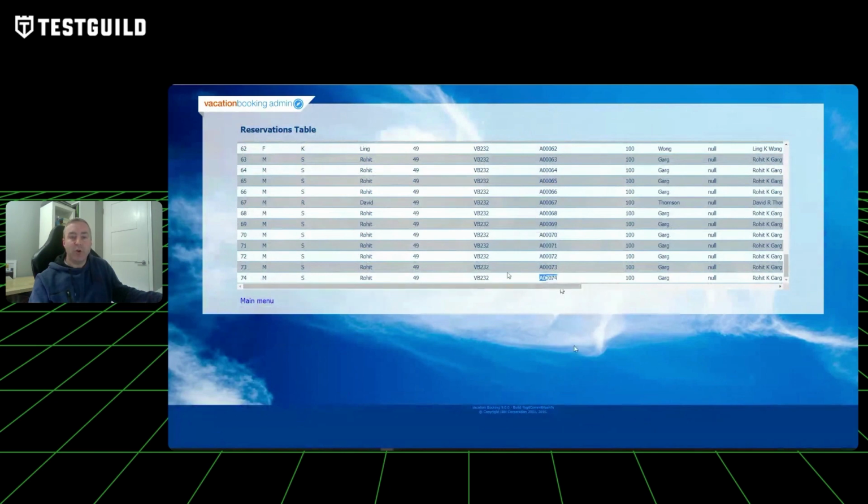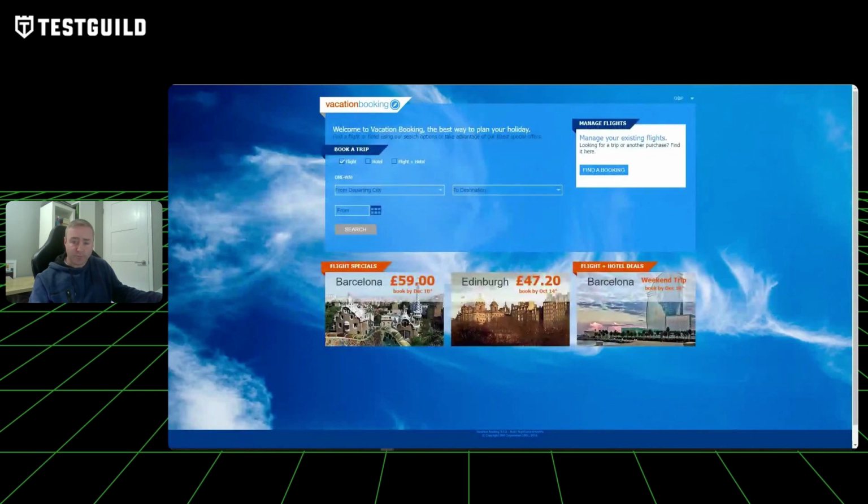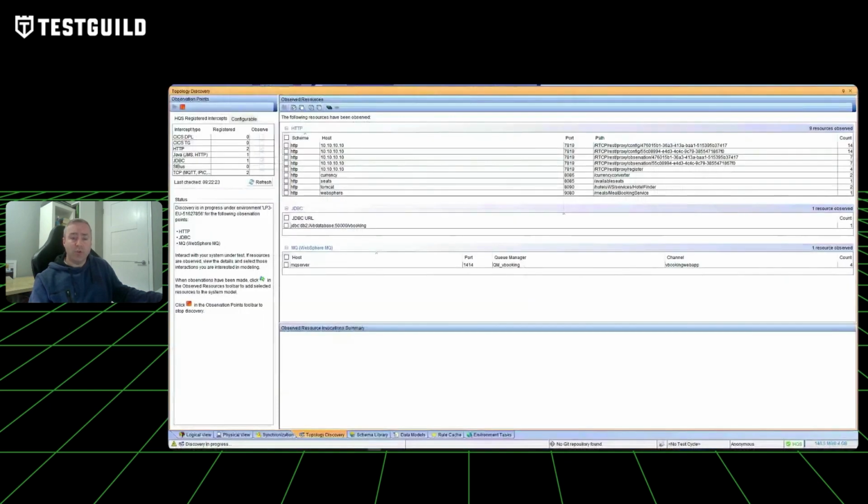So I've just flowed through a very simple user business flow, and what's happened while we were doing that is we've captured or discovered the services that were invoked by the various parts of that application. We can see here that we've captured some MQ traffic across a range of different queues.